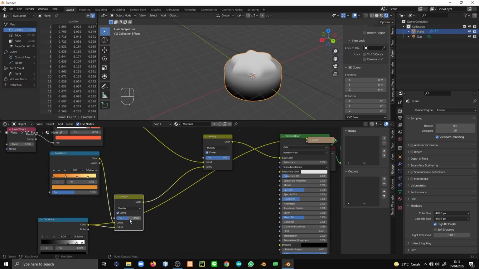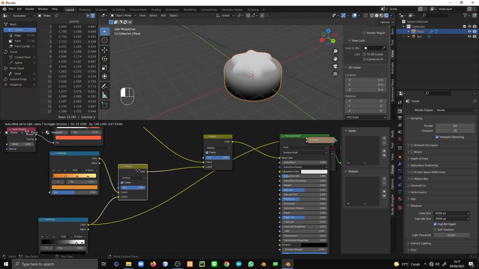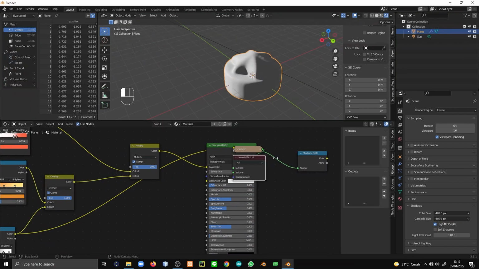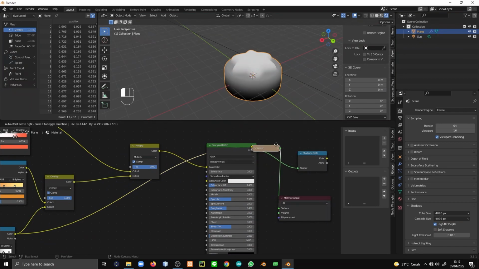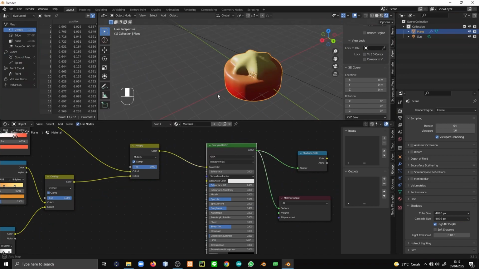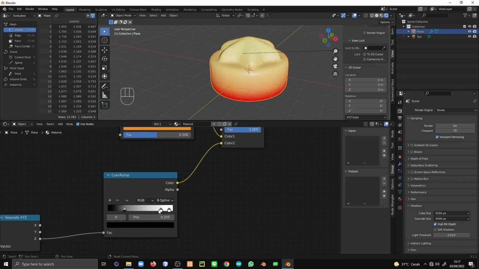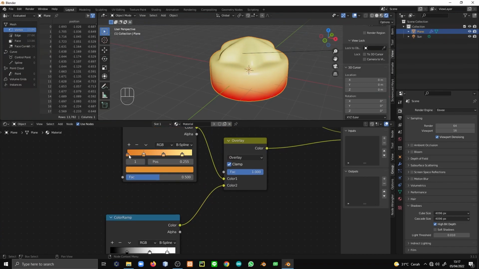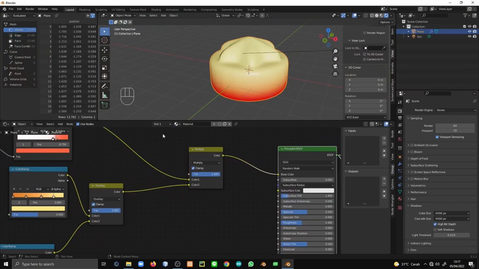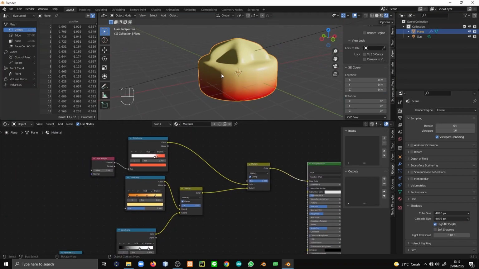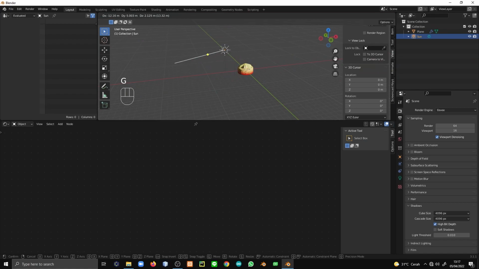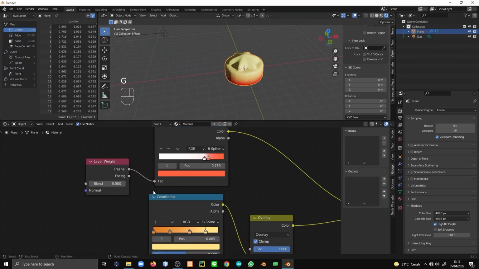Look, now you can control all of it, all the bottom part of it. I don't know what's wrong with this app.